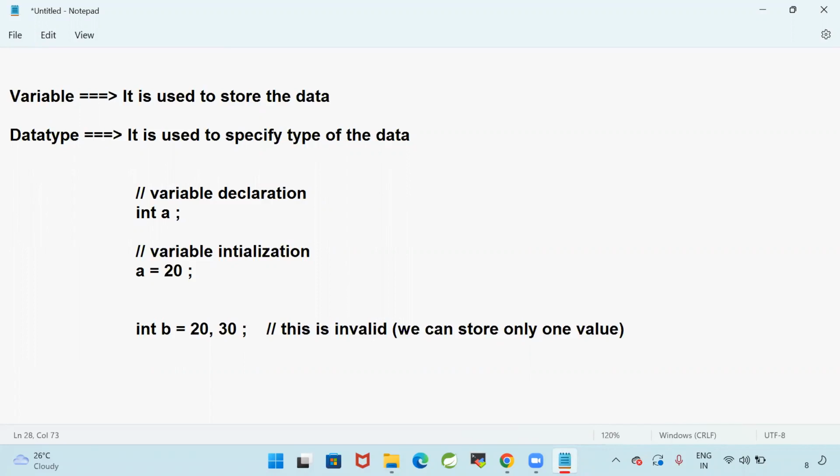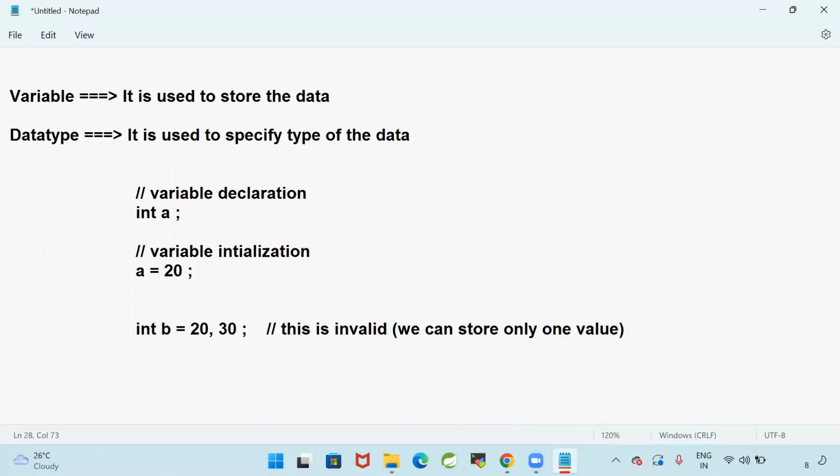In mathematics, how many marks he got in social, in science, in Telugu, in English, in Hindi, in physics? So there are 5 subjects available in the class. I want to store all the subjects' marks of one student. 5 subjects are available. So how many variables do I need?